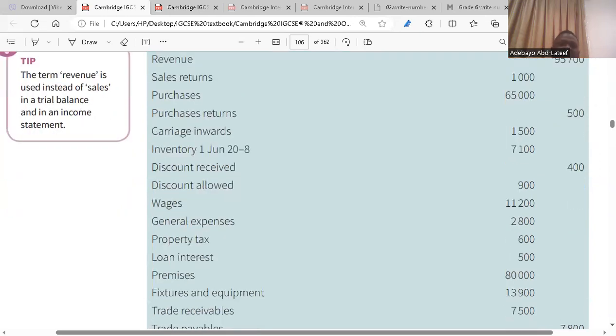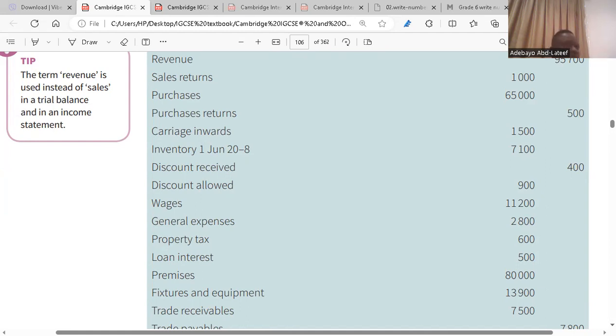Yes. Carriage inward. What is carriage? Remember we said carriage is the payment on goods that come to the premises of the business. That is carriage inward. Payment on goods that have to be delivered to you is carriage inward. It's part of your trading account. Carriage outward is the amount you pay on goods that are going out to customers. That is an expense, so it goes to your profit or loss account. But we are still talking about the trading account.